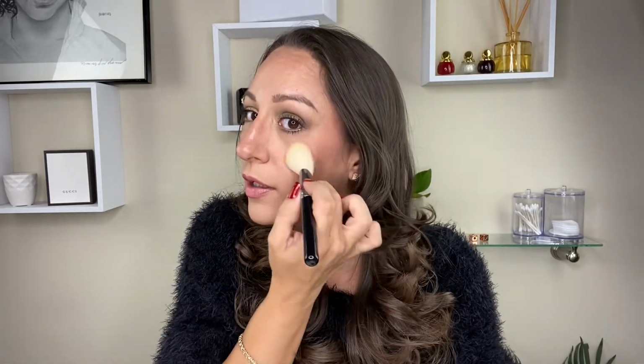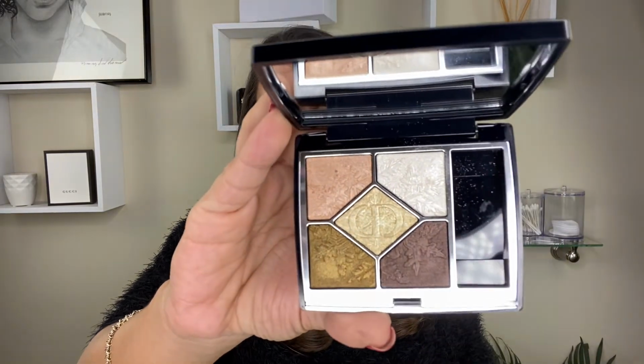You see how this blush has that sheen? It's like you don't need a highlighter with this blush. This is a swipe and go, and you'll have blush and highlight built in. So there you go. I highly recommend the blush, and this one's in the shade 353, which is the colorful one from the holiday collection, and the Golden Snow Quint. I do recommend the 071 Glittery Rose.